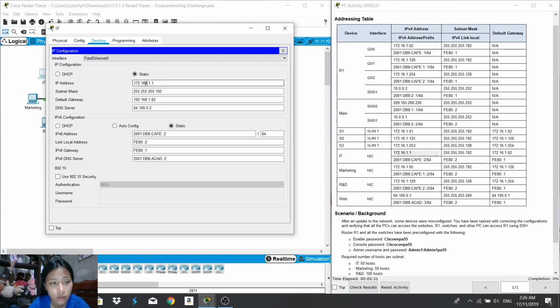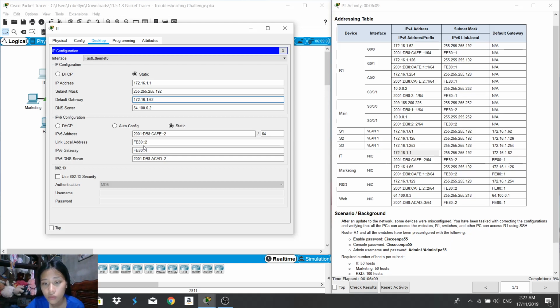Then let's check the subnet mask. The default gateway is wrong again. The default gateway should be 172.16.1.63.